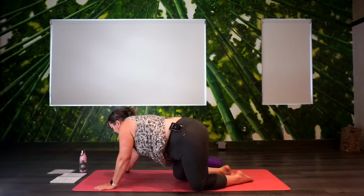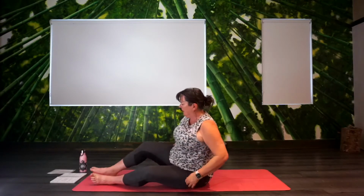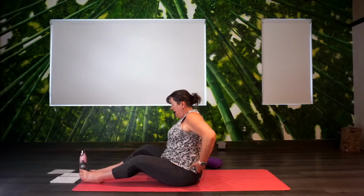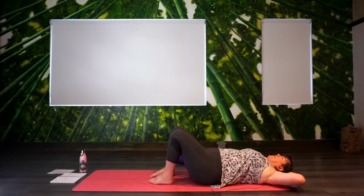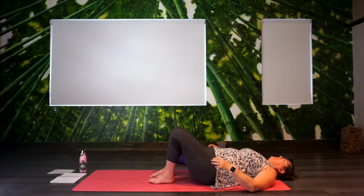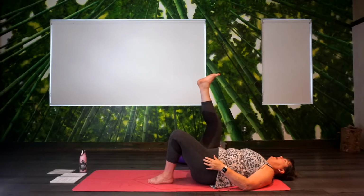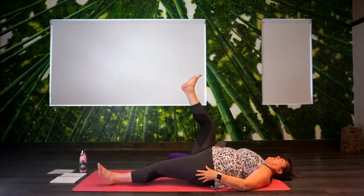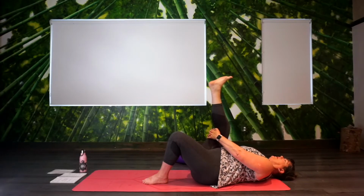Let's come up onto all fours, rolling onto the right or left hip, bringing the legs out in front of us. We're going to come onto our backs, knees bent. And then we have a choice here. This is somewhere where I would normally have us put a block beneath the flat part of our low back, but I don't know what everyone has. So we have a couple choices. If we lift the right leg, we can keep the left leg bent. But if it's okay for your back, you might stretch it out. You can keep this right leg lifted on its own, or it might feel a little more supportive to interlock the hands and hold behind the thigh or hold the sides of the thigh.